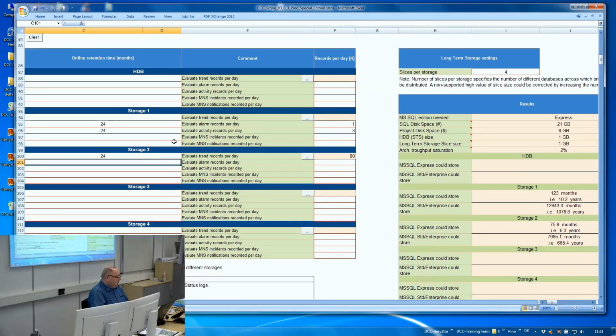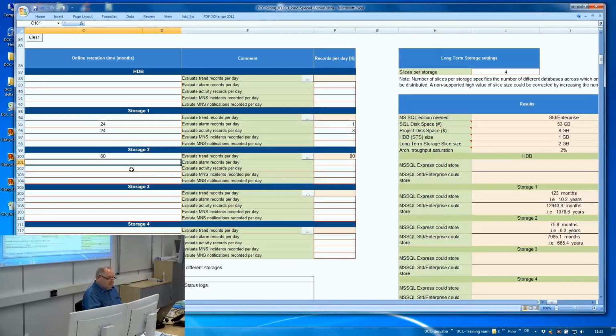So you can say, okay, let's keep that to 24 because that's the differences between the storages. I can say I want to have here 24 months of values available, but for the trends, I would like to have 60. So 5 years of data.